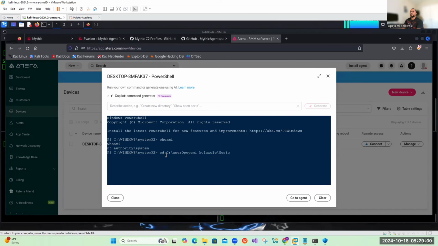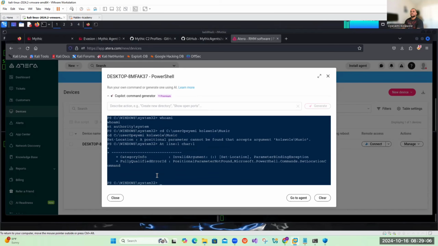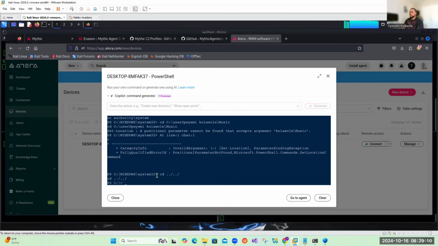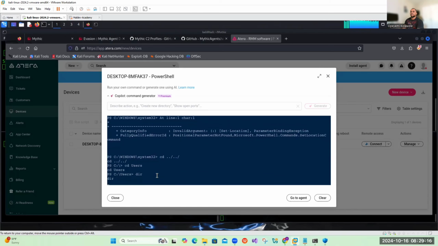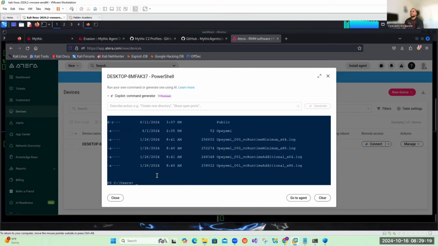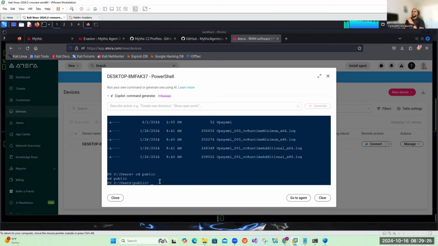Let me just put it in Public. This is where I'm going to put the payload generated with Mythic.